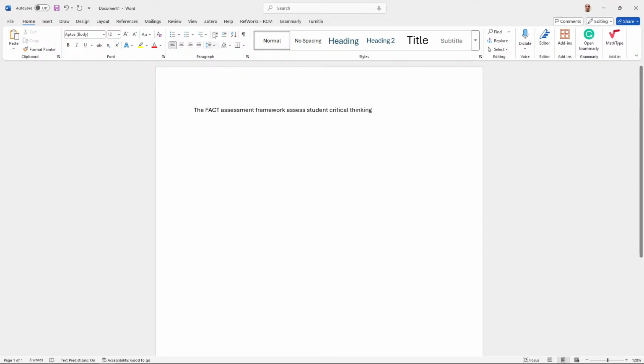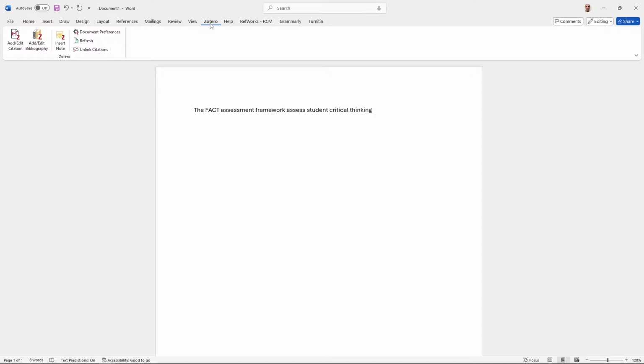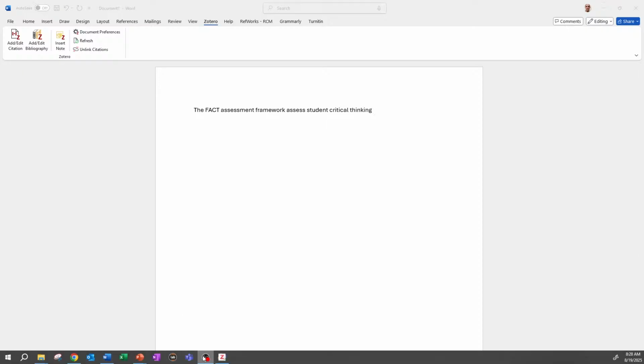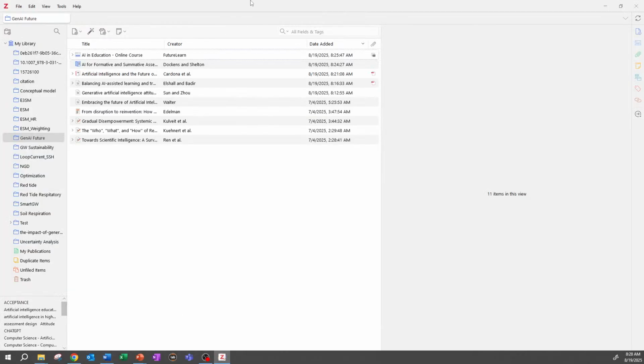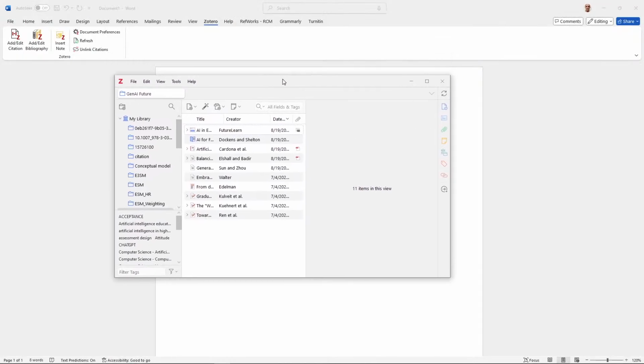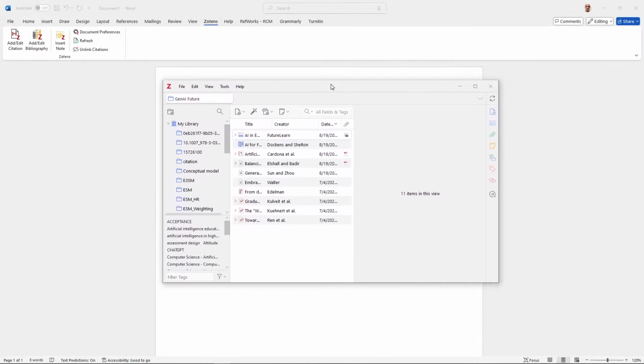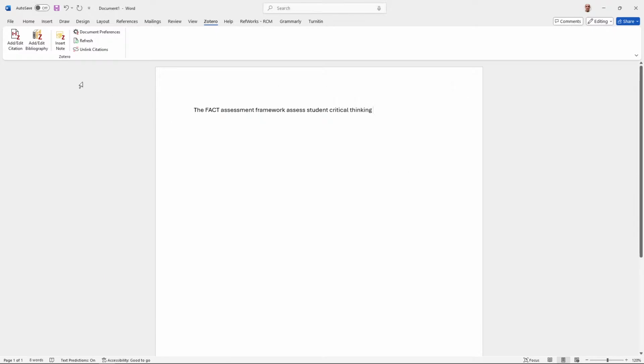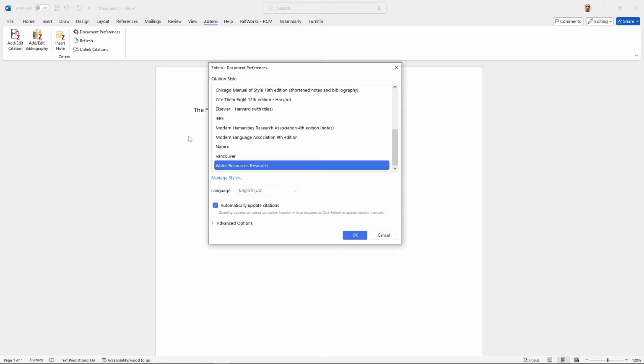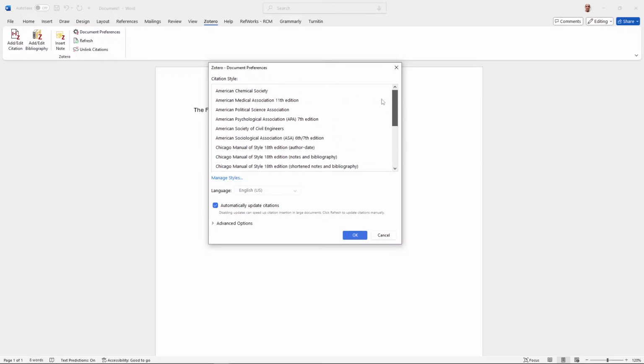And how to cite this? Then you come here to Zotero. You have to open the software first. If the software is not open, it will give you an error. So you open Zotero first, and after you install the Word plugin, so you install the desktop application, the Word plugin, the web scraper tool, then you come here to citation, and it will tell you what citation style you want to use.